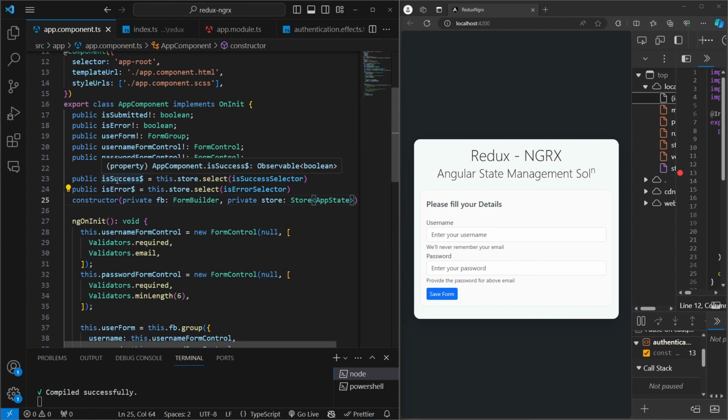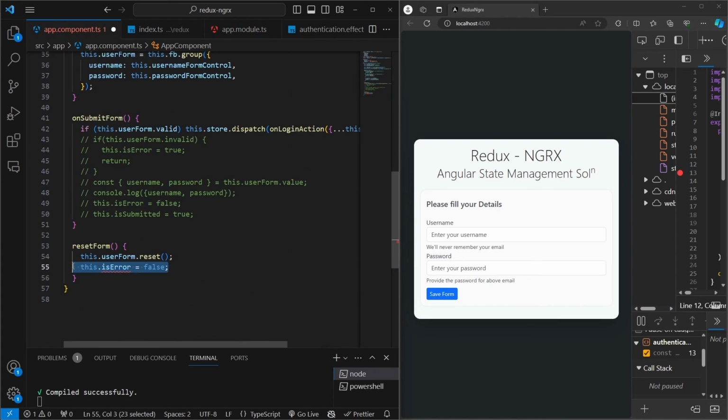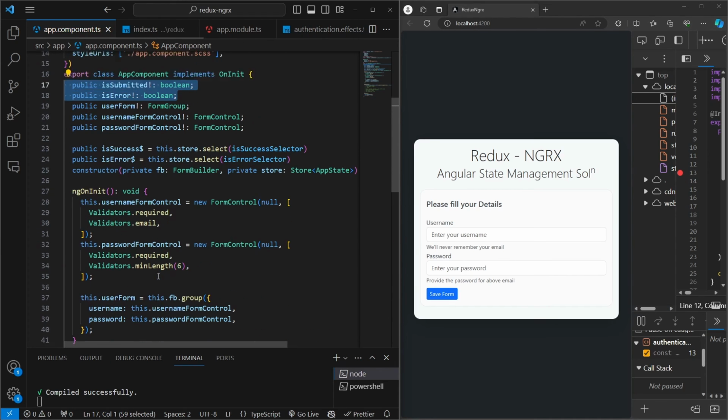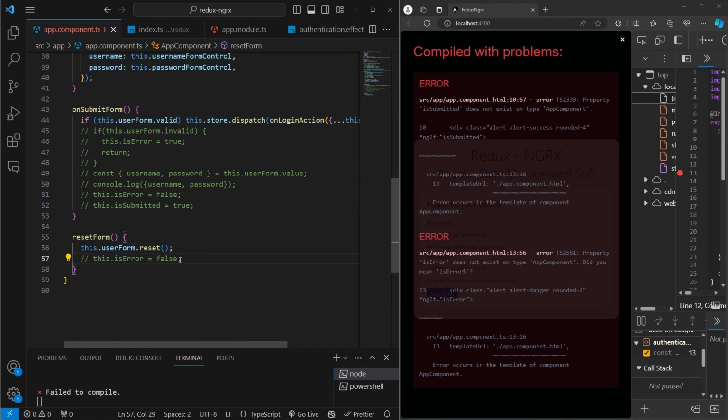Now these properties are observables of type boolean. That means they can be subscribed to instead of these two properties. Instead of removing, I think I should only comment those so that you can see where we changed the real code.